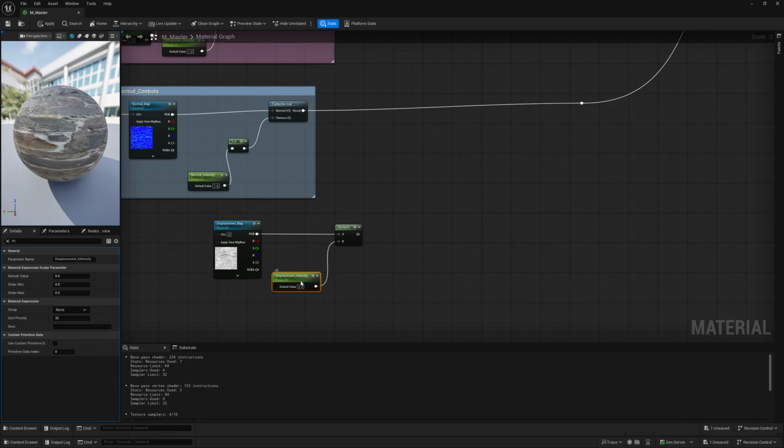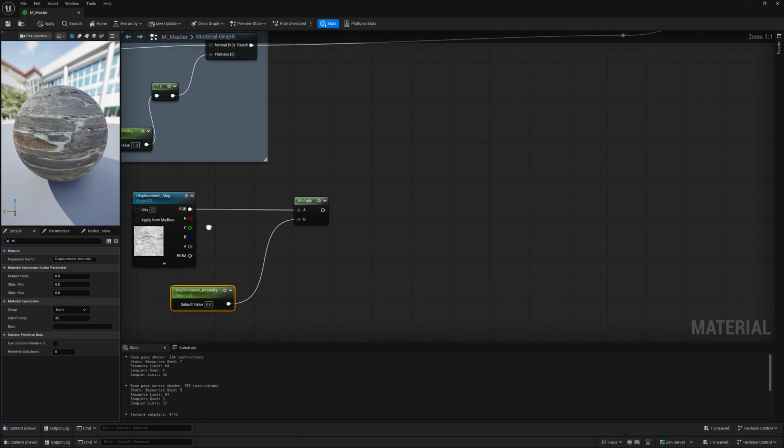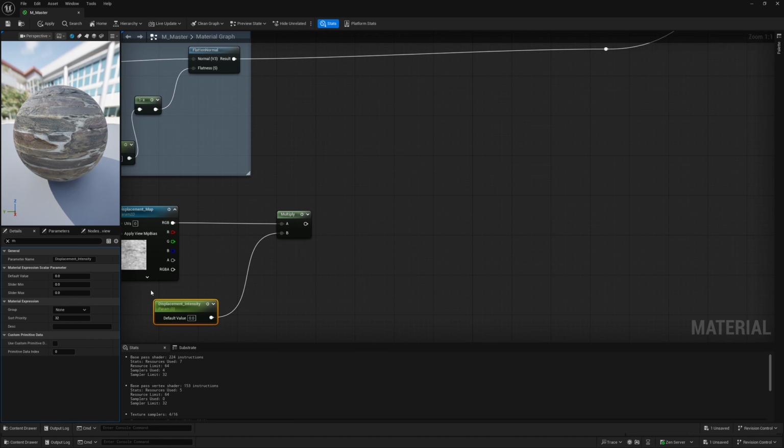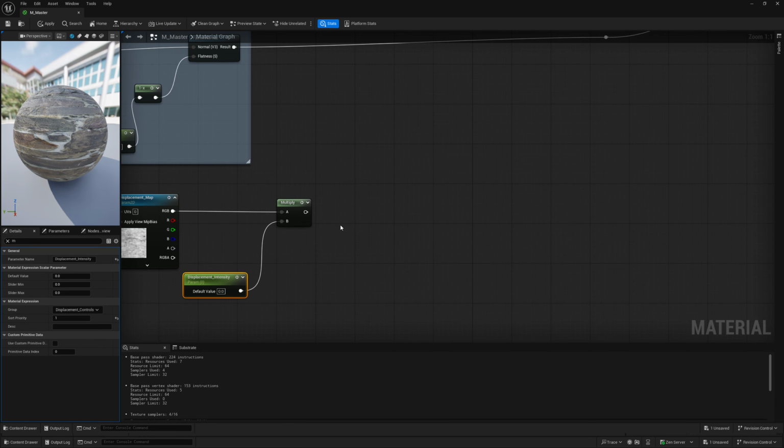And by default, I will leave it at 0. So I will enable displacement when I want it. Okay, and we will add it to a group that we can call displacement controls. And this will have the priority of 1, so this will appear on the top.